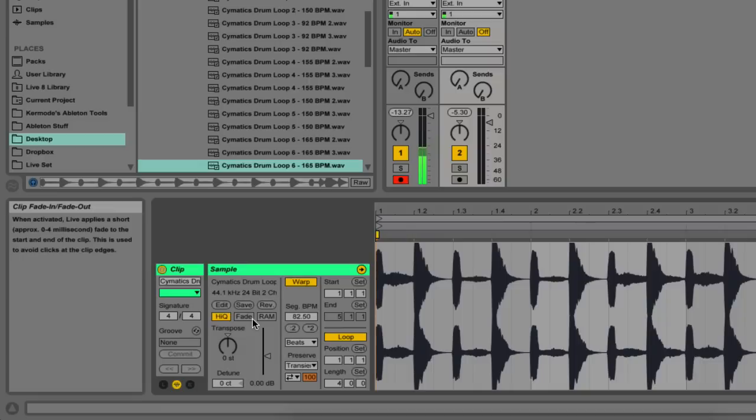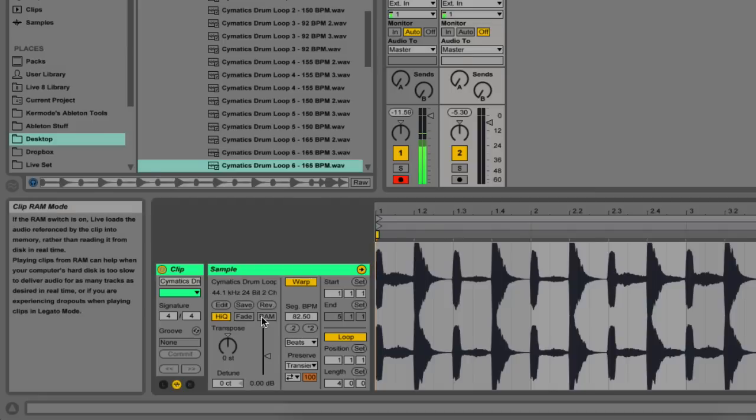What this fade button does is it will apply tiny little volume fades to the beginning and end of your sound. The reason for this is some samples will have a bit of a click or a pop to them if they don't fully start at a zero crossing of that phase. A bit of a nerdy topic, but essentially what this will do is save you some clicks and popping. I personally recommend having this off because this can actually damage certain sounds such as drums where you need that initial thwack. So it's really up to you, but say for example you bring a sample in and it clicks in the very beginning and you don't know why, that fade button could save you from that.